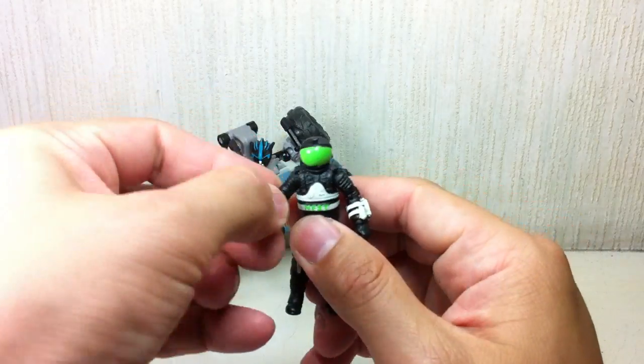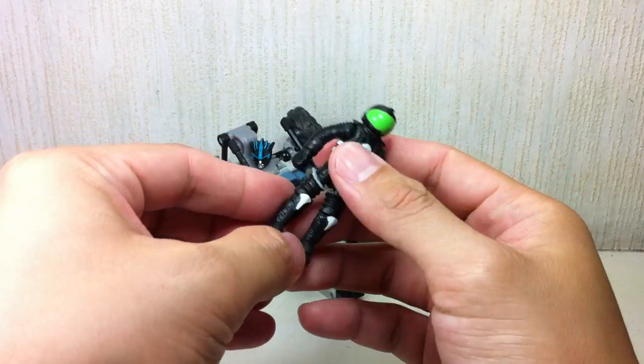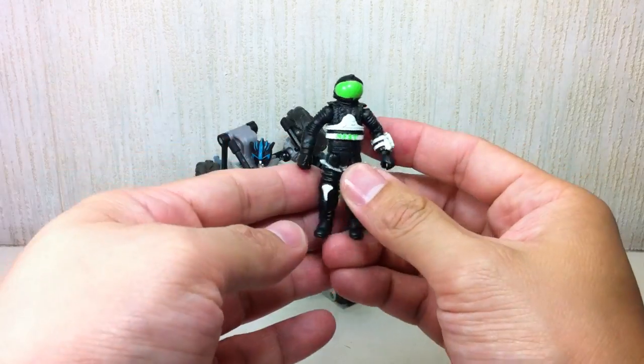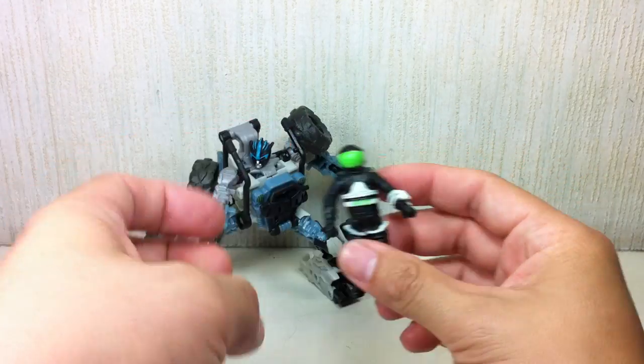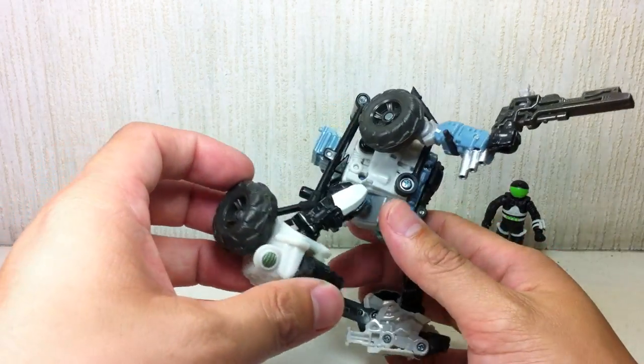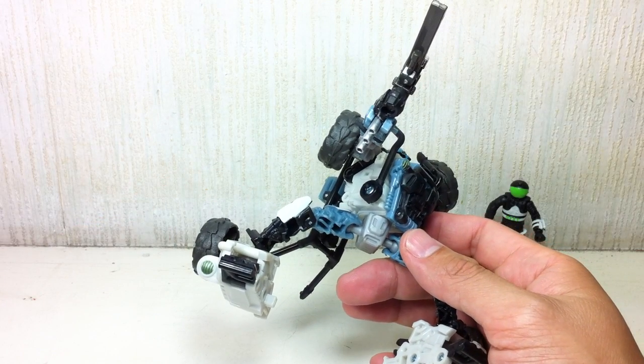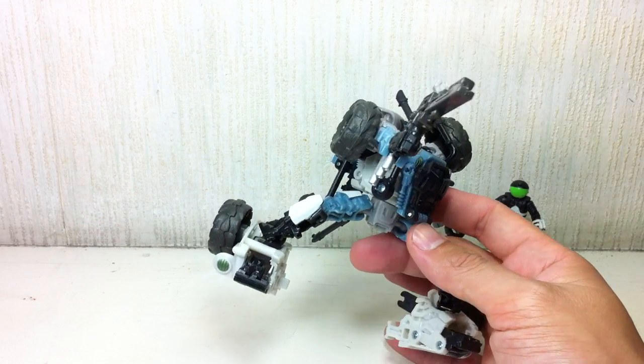Major Altitude — let's start with this figure. It's pretty cool. It's a lot thicker and bigger than most of the other figures, for obvious reasons, because he's wearing a space suit. And Half-Track is supposed to be a moon vehicle or a moon buggy, which they use on the moon — that's what the bio said — for lunar expeditions.